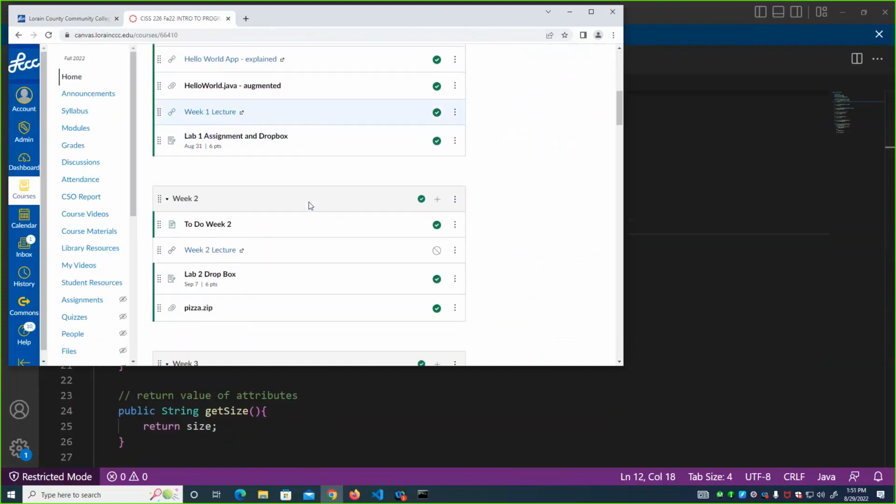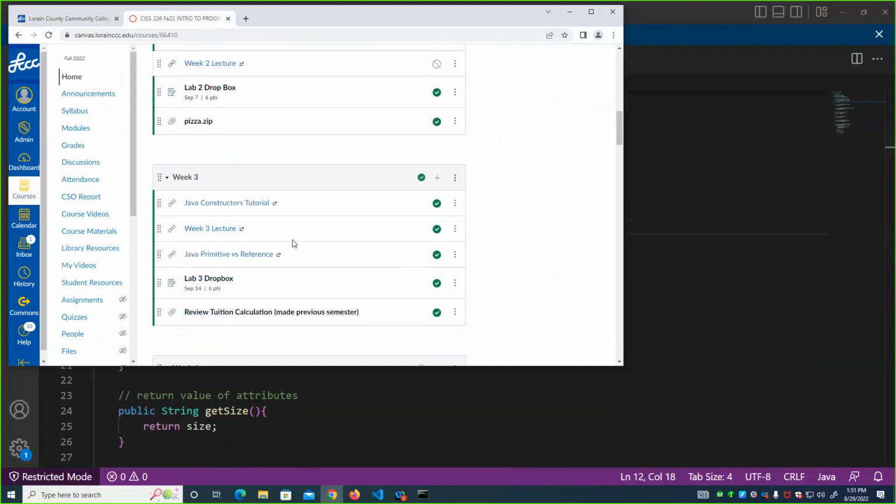Would you be using like a constant variable or if statement for the 13 through 18? Yes. Watch this in week 3, which is now available. Review tuition calculation. I made that a previous semester, but it's still relevant now. This also talks about Java primitives versus references in week 3.